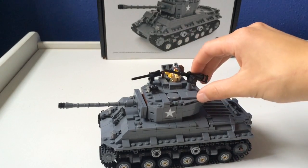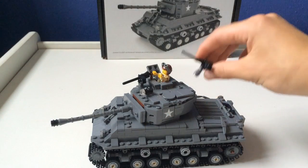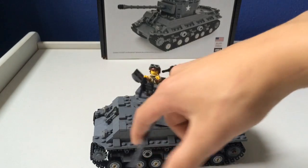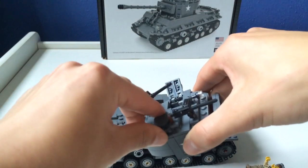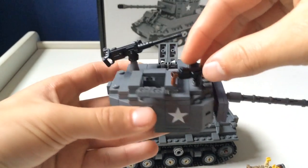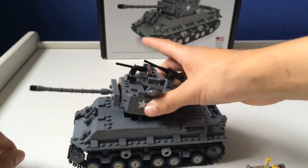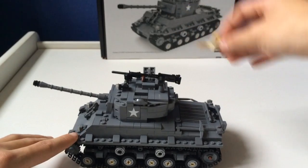Now let's review the turret itself. This porthole is a little bit hard to get open, but it can open. So this actually opens and you can fit a minifigure right here, and this one opens as well. Right here has the 30 cal which swivels — I think that looks really nice, it's a very amazing feature. And this has a 50 cal, which is awesome. It's a nice feature, mainly for realism because you actually can't put a minifig right here unless you have some box or something, but other than that I think it's just for looks.